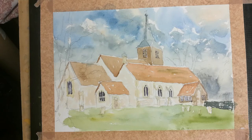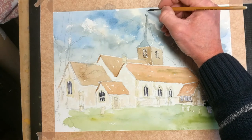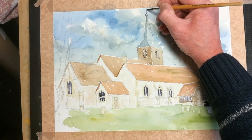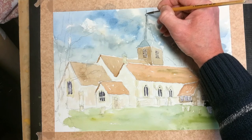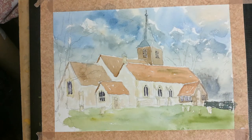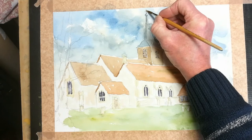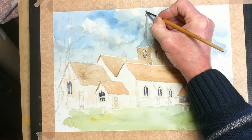Going back to the dark colour again, for the supporting area there, where the weather vane will be. Shall I put the weather vane in? Yeah, maybe. Best to get that in now. Burnt sienna, fairly strong mix, not too weak. Just a straightforward weather vane, really. The normal church vanes that you see.